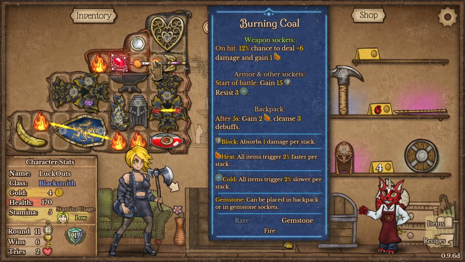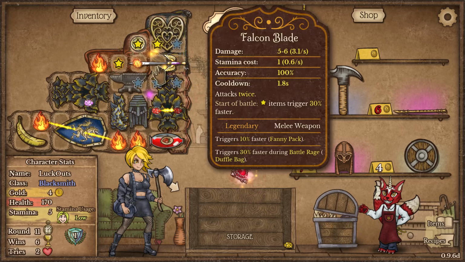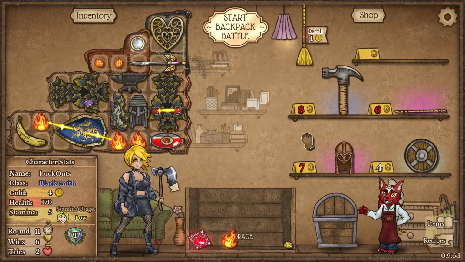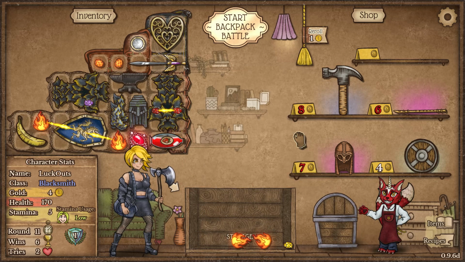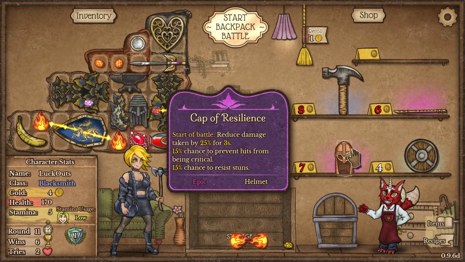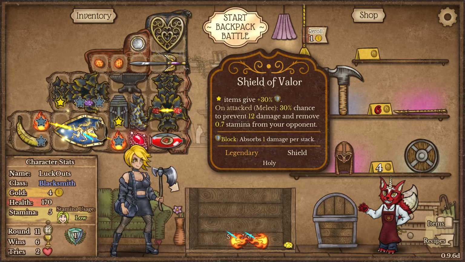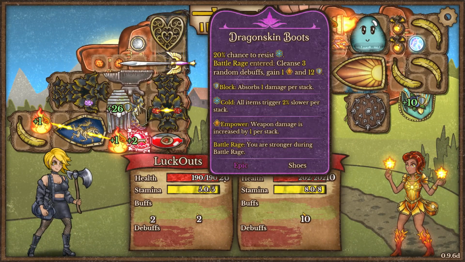Alternatively, we could take out the burning coals here and have them as star slots here and get max value on our actual Falcon Blade here. That might actually be the play here, genuinely. Remove heats and we'll have in our blood amulet for now. Cap resilience we could take for another stone helmet. Could be awesome. Also, this is much better because this gives more block. We're just going to continue like this. We'll see how this goes for now.